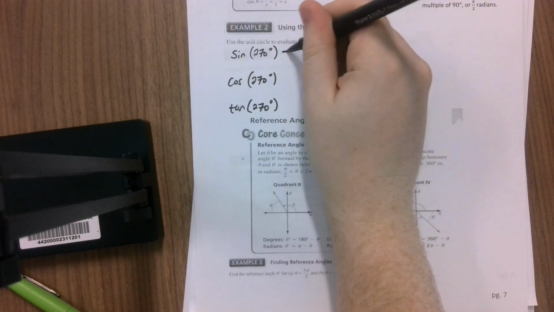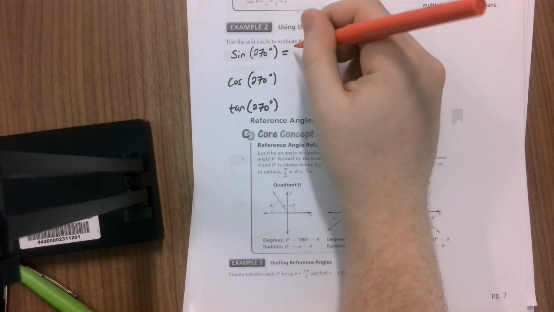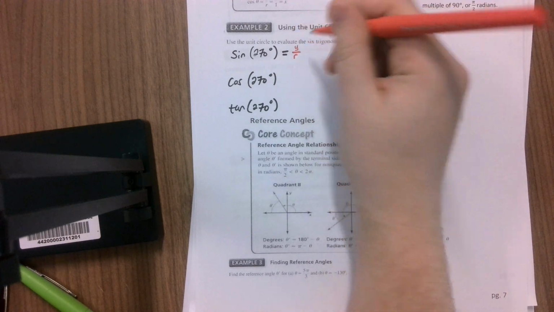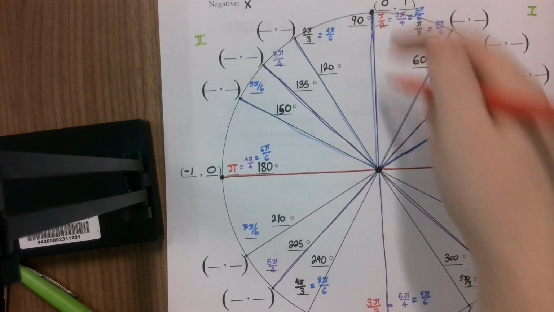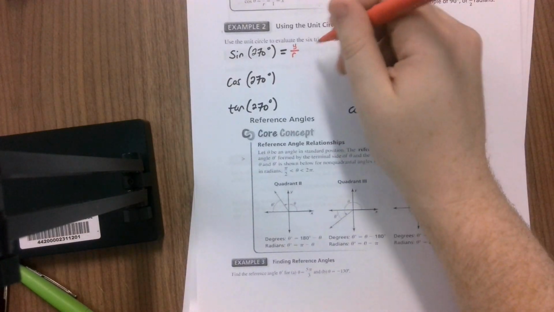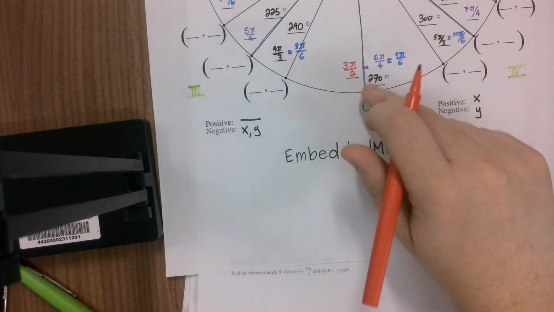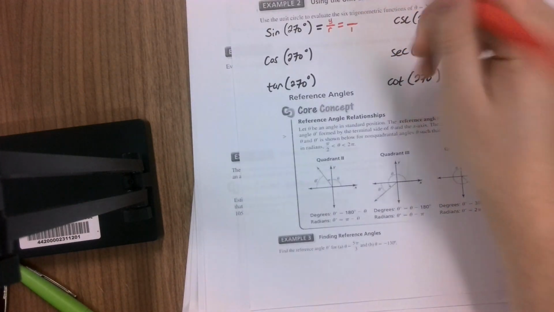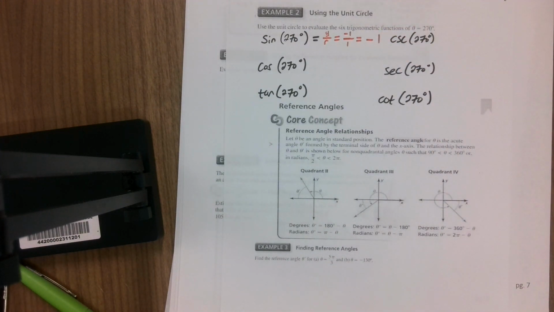Let's use that same trick we learned from last time. Unfortunately, we've got a bit of an issue here. Sine is usually going to be y over the radius. But what's our radius? It's just 1. So our y value is all that's left over. What's the y value of the point at 270? Well, 270, we said that was straight down 1, so it's at -1. The sine of 270 degrees then is -1 over 1, which is just -1.